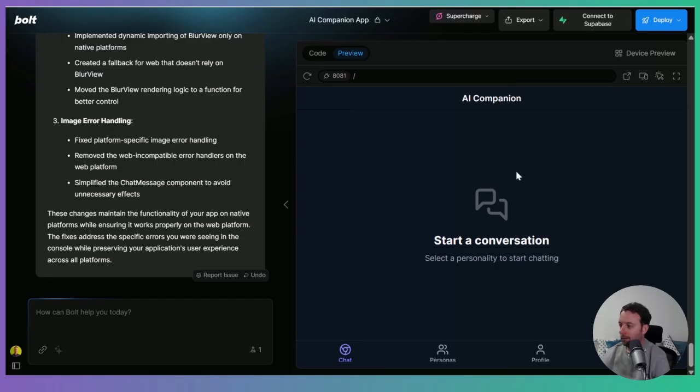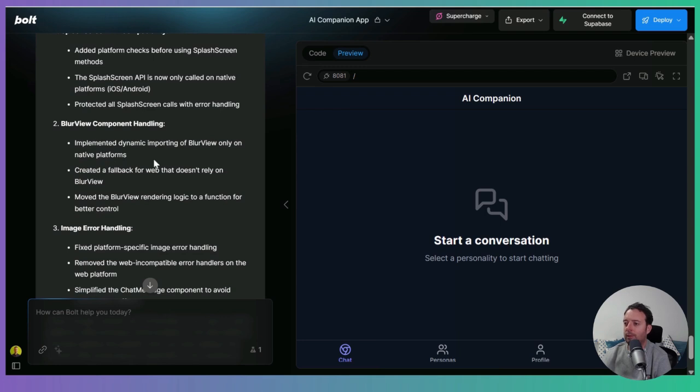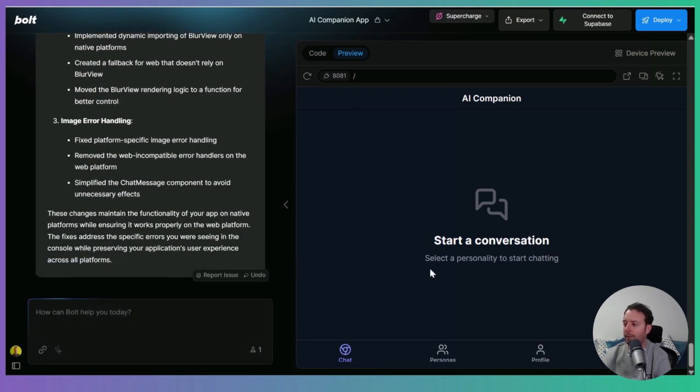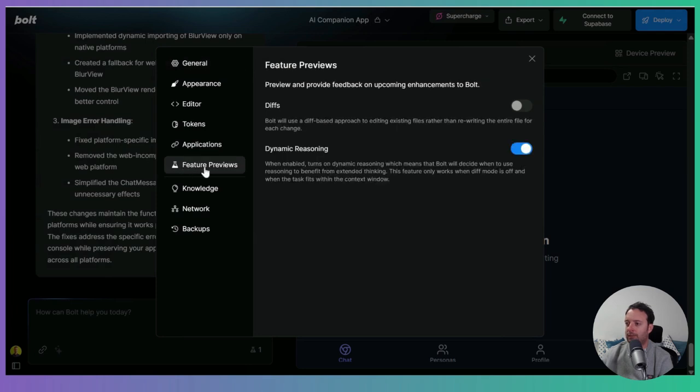Okay, so Bolt.new is ready. I just put it on the desktop preview so I can see what it did. Honestly, after doing this, I probably wouldn't do something this complicated. We have to start a conversation, and we need all this type of thing in Bolt. So I'd probably do this step by step. Some tips to kind of use this would be to look at these feature previews.